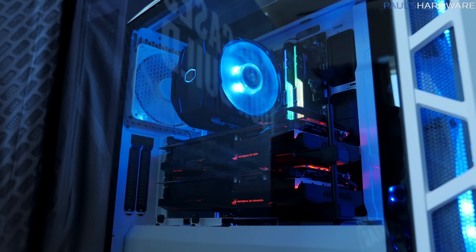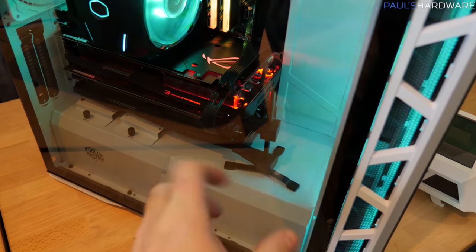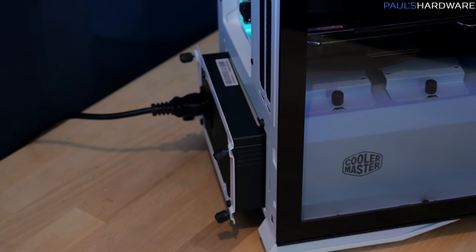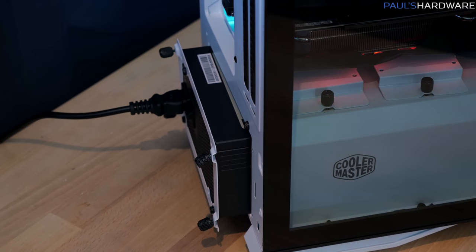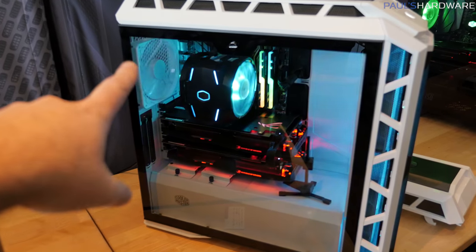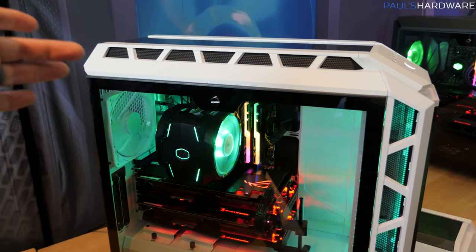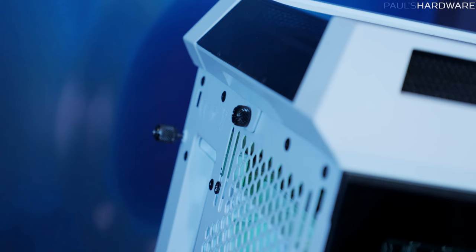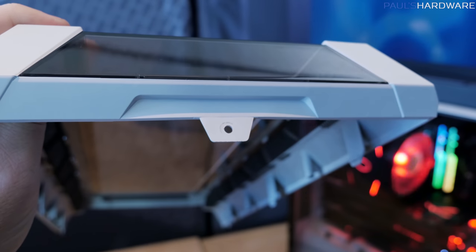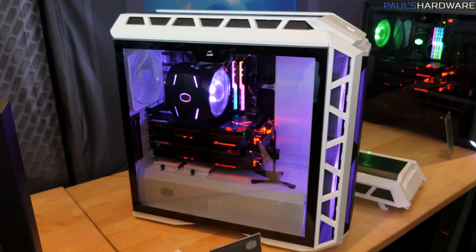Beyond that, we also have the same interior layout as before, although they've changed up the power supply area just a little bit. You still have that sliding panel to accommodate potential front mounting of radiators. Around the back, they've created one of those little power supply bracket mounts so you can mount the power supply from there and don't necessarily have to remove the power supply shroud. They're still making some final decisions with this case — for example, they're not sure if the back fan is going to be black or white. Finally, they've also added a screw that holds the top panel on as well — just a simple thumb screw that pops that off so you can remove the top piece easily. This is probably going to be available in the original black, the gray graphite color, and the white version they're working on.